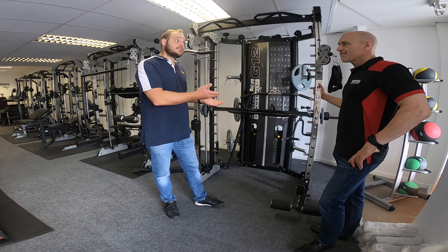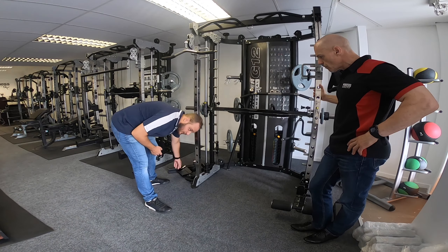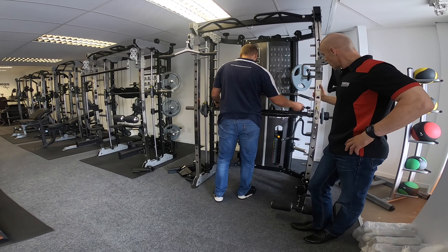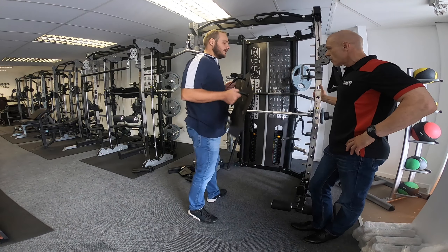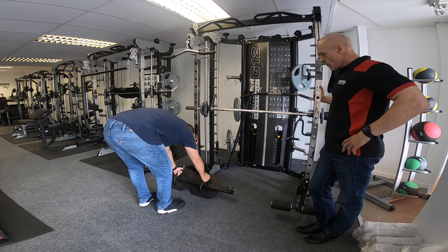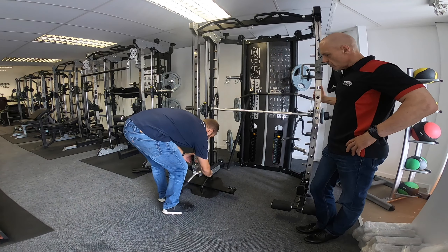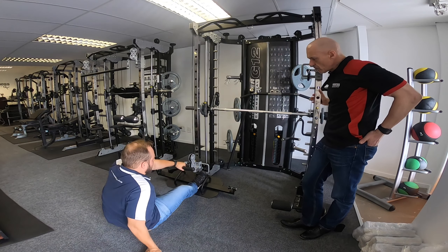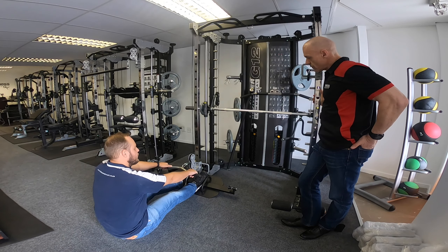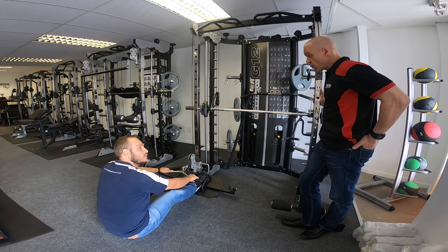So it is as simple as the following. What you're going to do is take your J-hooks off. I've taken the safety off and put on the row bar — or you can use the lat bar, whatever you prefer. It's as simple as taking your leg press plate off the unit. You'll see on the leg press there's a groove, so you basically take that and prop it up against the machine. You drop your pulley down into the rowing position, brace your feet up against the leg press, and then you can do your rowing movements. You've got something solid — a very solid base — rather than a cushion that will eventually perish or get damaged.